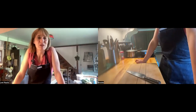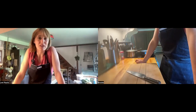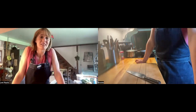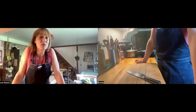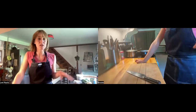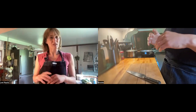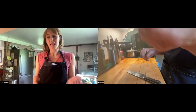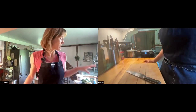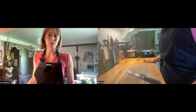This month, we're excited to make something called a dosa, which is a South Indian crepe, and it is absolutely delicious. And this time we're going to be featuring masala dosas, which are potato dosas. So it's potatoes in a mixture of spices with some onion. That's going to be sort of like the filling for our dosa. And then we're also going to have some chutney and local vegetables to put on that dosa as well.